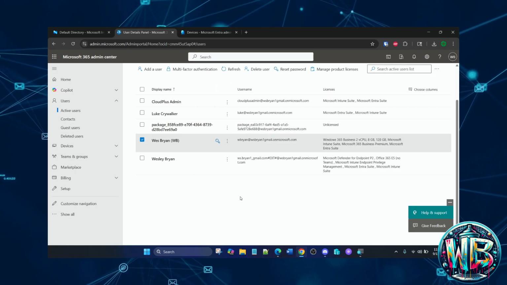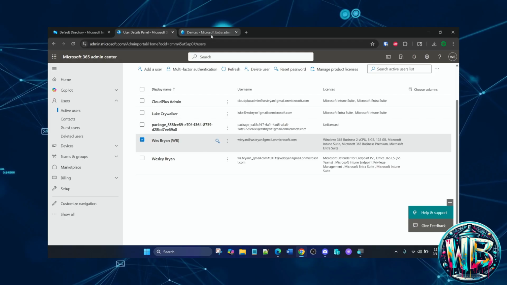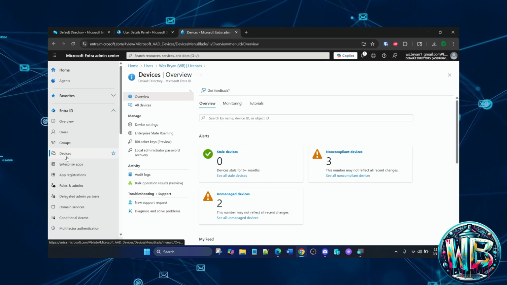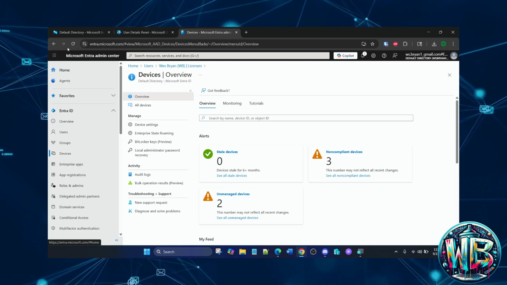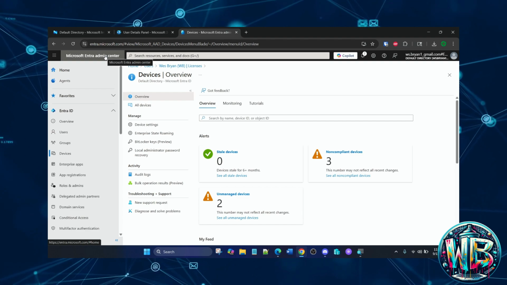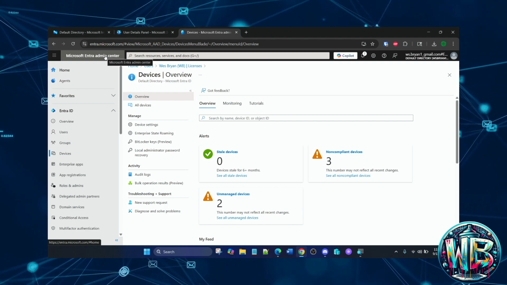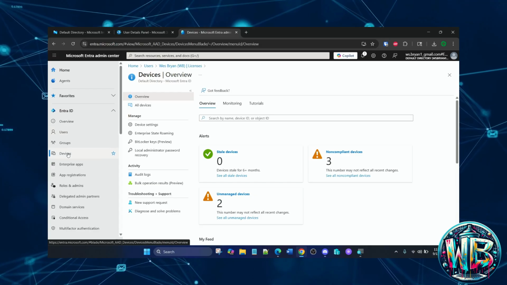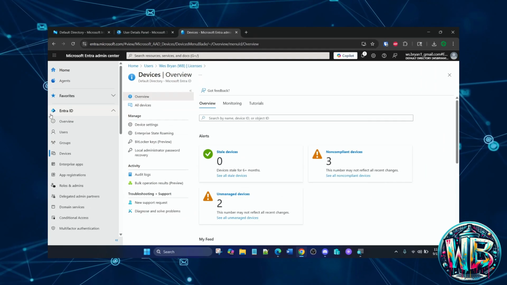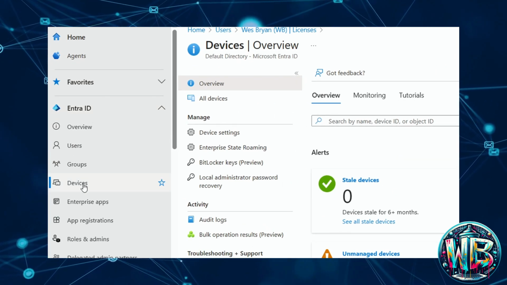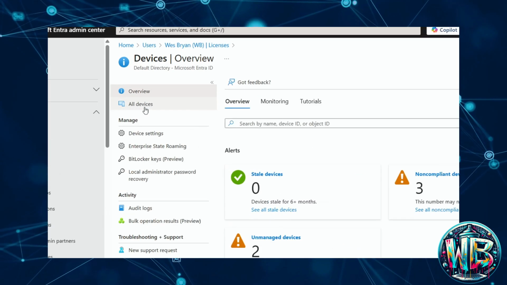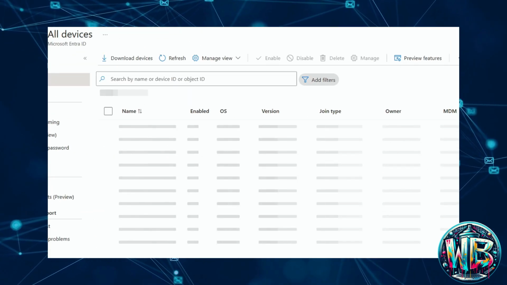Another thing I want you to keep in mind too is that when it comes to managing your cloud PCs, a lot of times we think about the fact that we can see our devices inside of Microsoft Entra, right? If we talk about Entra joined devices, and sometimes we have the ability to manage them. I want to show you here. We're logged into the Intune Admin Center, and specifically Entra ID, and we're going to go to devices, and then we're going to select all devices here.